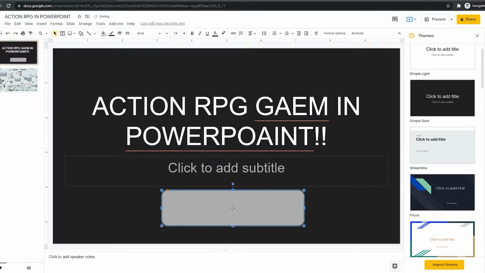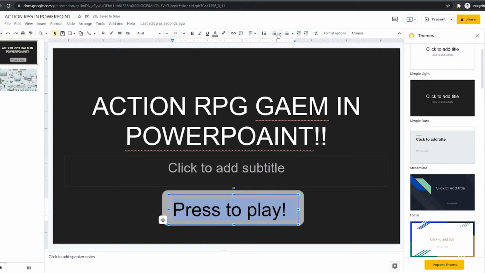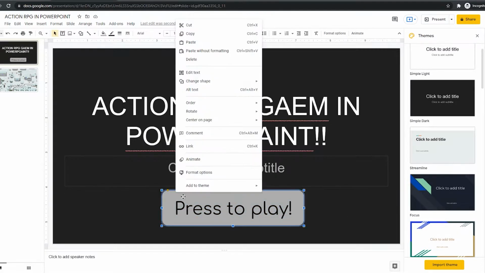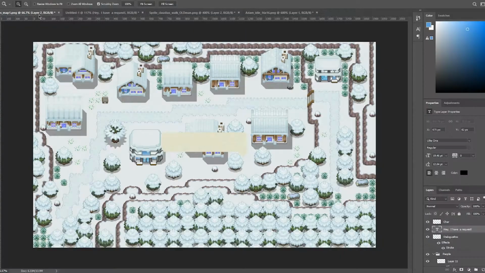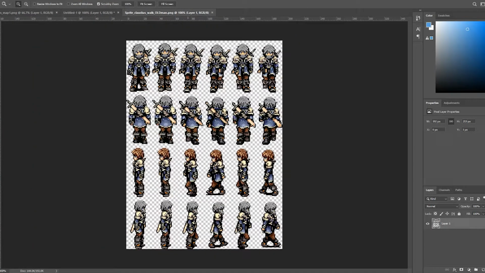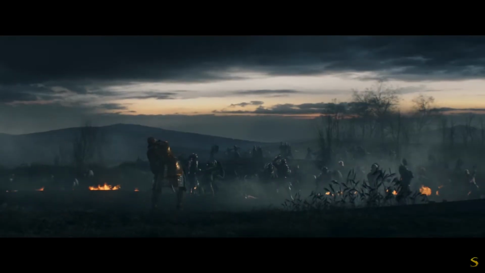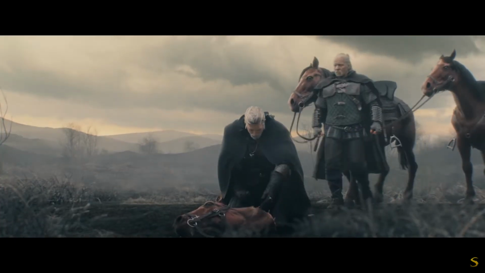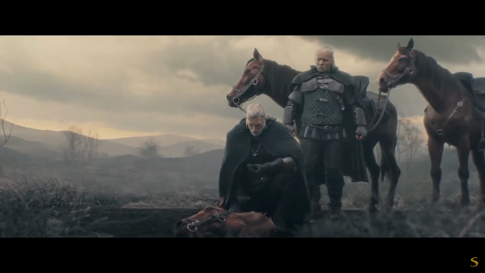Making games in PowerPoint is super easy and 10 out of 10, better than any game engines. So the idea is to add slides and link buttons to different slides and make different actions using that. So the project is mostly done in Photoshop and then transferring the pictures into slides. I made my screen, my character, but there is something missing. In these types of games, there's always some kind of a cutscene at the beginning explaining who you are and maybe what your quest is or what your goals are.